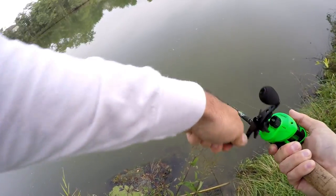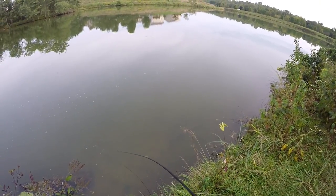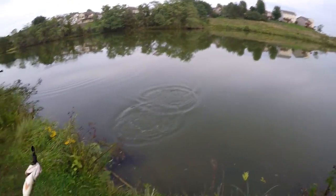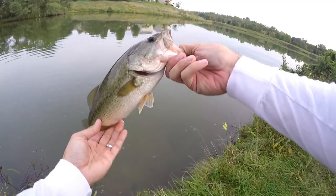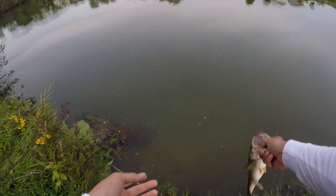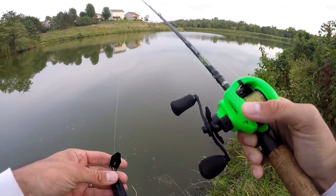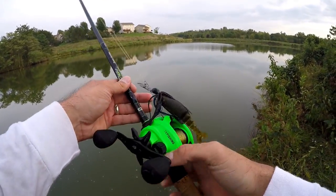Decided to make a cast over there before I left — glad I did. Feels like another decent little fish, not a tank but a good little fight. Oh yeah, another good fish! Heck yeah, another chunky pound and a halfer. If this were MLF I'd be racking up that score tracker. Another solid little fish — I'll take a bunch of those. One thing I absolutely love about this reel — they put a little hook keeper on there, I'm a big fan of that.